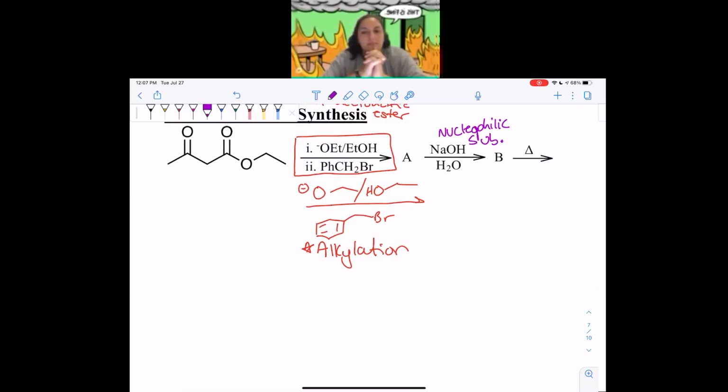So we have one carbonyl, and this one has alpha 1, alpha 2. The second carbonyl, we'll also call this alpha 2. It only has one alpha position, right? So we can either replace this side, which is the alpha position for two carbonyls, or we can replace this one. Which one do you think is more likely to be replaced?